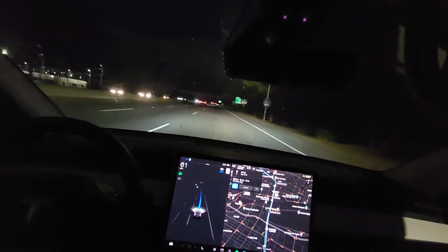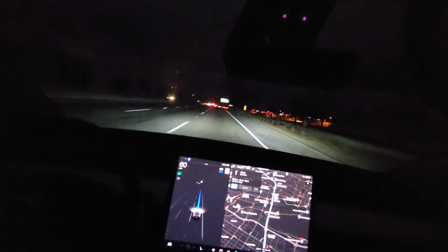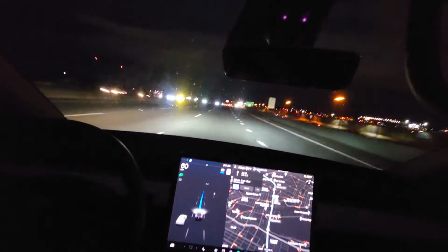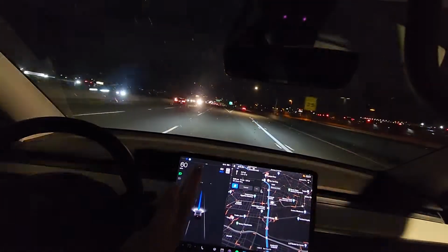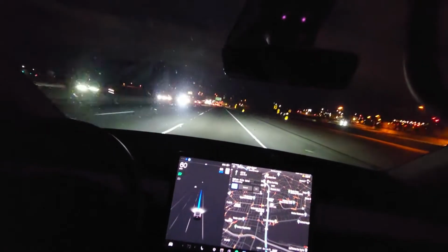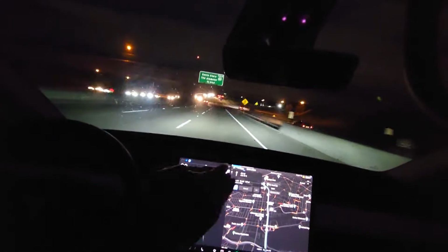And then it panicked because I was getting close to the left lane markers, so it automatically steered me to keep me in the lanes, which could be good and bad, because if the car actually was drifting too much into my lane and it kept me there, it would have made me hit that car. I don't know if the car sees that car and will let me go further out, or if it would say, okay, that's fine. But I did accelerate somewhat hard to make sure I wasn't in that car's drifting range.